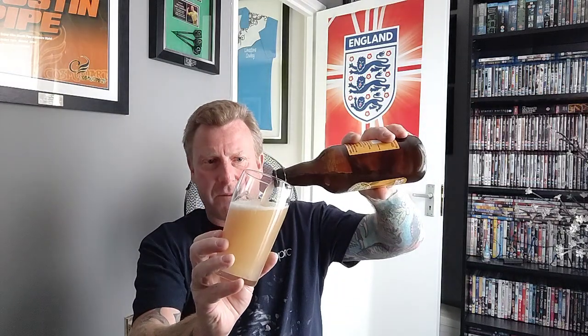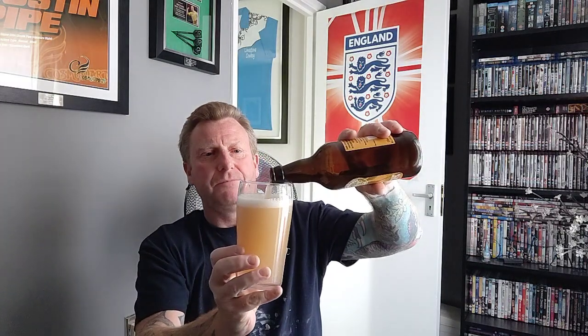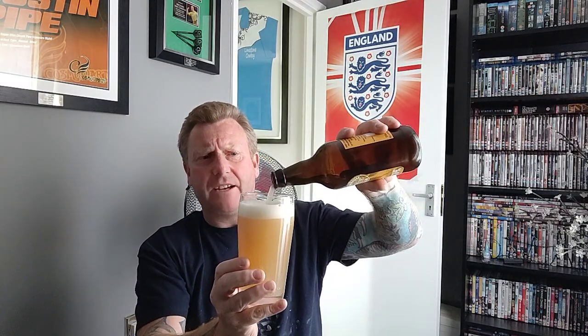Now, I remember when Shane, the owner, told me about this beer. He actually thinks it's one of their very best. But I also know a few lads who drink in there who like their other IPAs, who haven't been so keen on it. And I think that is literally just down to personal preference. I've had many glasses of it since it's been released.